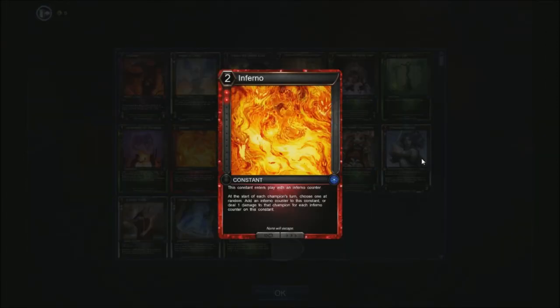Inferno, haven't played with this one too much yet because I haven't focused on a Ruby Burn deck. Enters play with an Inferno counter. At the start of each champion's turn, choose one at random, add an Inferno counter, or deal 1 damage to the champion for each Inferno counter on this constant. So it starts off with a chance to do 1 or gain another counter, and it'll go 1, and then 2, and then 3, and then 4, and then 5, and then 6. This is a little less powerful initially than what it used to be, because it used to be 3 damage on each player's turn, and it put a definite clock on the game. This one's probably more balanced, but if it stays in play without constant removal, this definitely puts a cap on what's going to occur in the game.